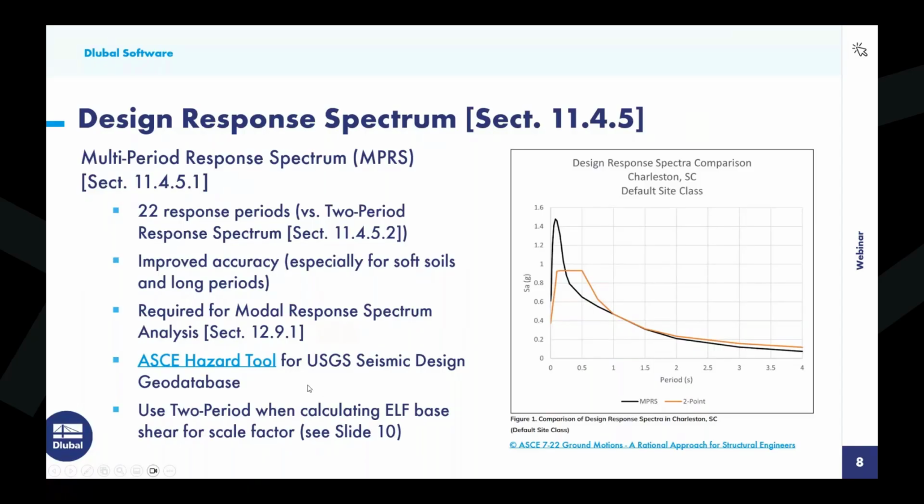One other interesting point I put here down at the bottom is that, yes, we will certainly use a multi-period for our response spectrum analysis, but later on, we are going to talk about scaling up possibly these seismic forces when we compare the base shear to the equivalent lateral force procedure and that base shear that was calculated from there. This article does tell us that, yes, again, apply the multi-period for the response spectrum, but when you calculate the base shear outside the program according to equivalent lateral force procedure to scale up the base shear itself, that we would use the 2-period. You wouldn't want to use the multi-period for both. This results in a little bit of an over-conservative design. Again, we'll talk about that in just a bit.